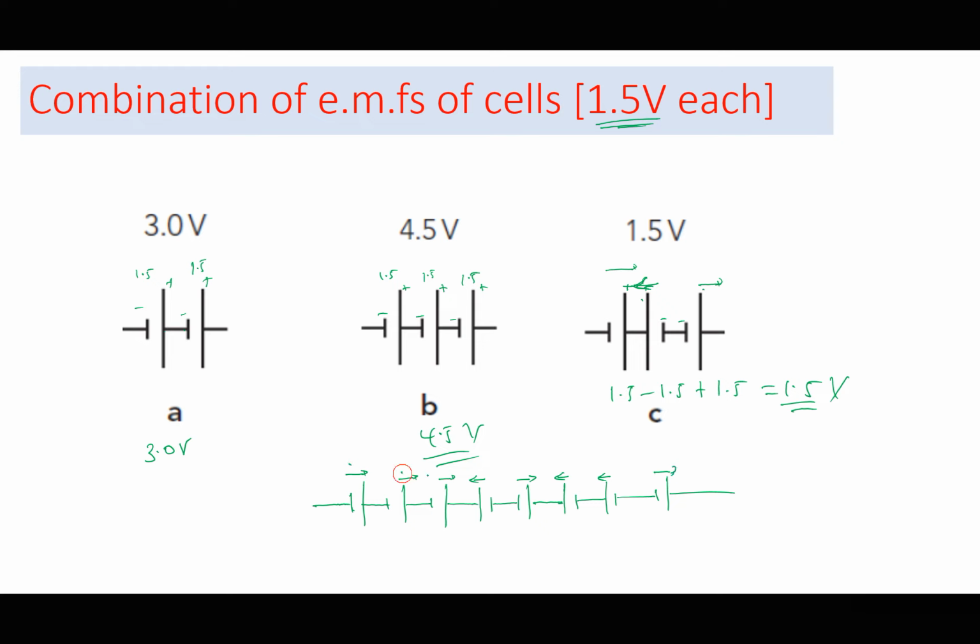So you notice we have 1, 2, 3, 4, 5 to the right hand side. That is 5 times 1.5, plus negative, 1, 2, 3, 3 to the left, so it is 3 times 1.5. So the total EMF or total PD is going to be 7.5 minus 4.5, which gives us 3 volts. So the effective EMF is going to be 3 volts. You should be very careful with the direction of the current from the cells when you are combining them. So that is for cells in series.